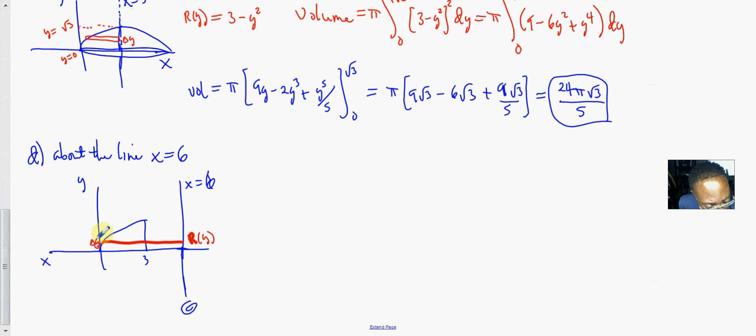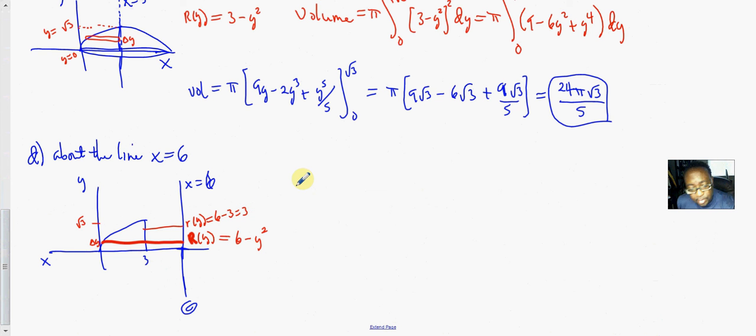The thickness runs with respect to y. Again, that's the square root of 3 and 0 down below. So this is, you see, the R of y, it's 6 minus the curve. 6 minus, here the curve is with respect to y, so this is 6 minus y squared. Now little r is 6 minus 3, right? Minus the hole. Little r of y is 6 minus 3, or just 3.